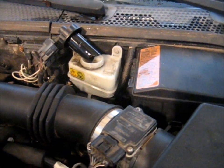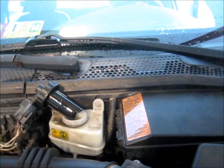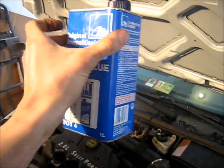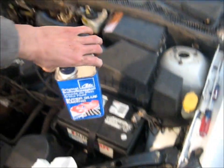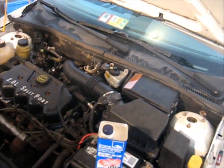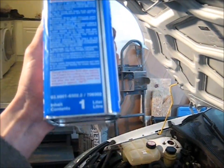Next step is to top off the master cylinder. I plan on replacing all the fluid in all the wheels, so I'm actually going to suck out what I have here. If you just want to bleed the clutch, you can just top this right back off with some new fluid. But I'm going to suck this all out and put new fluid into the reservoir. I like this stuff — you can get it from auto racing stores. It's a real deep dark blue color so you can see it in the reservoir a lot more easily. Plus, you can bleed the brakes until the color changes and you know you've got all new fluid. It probably boils at a higher point too — anyway, this is what I use.